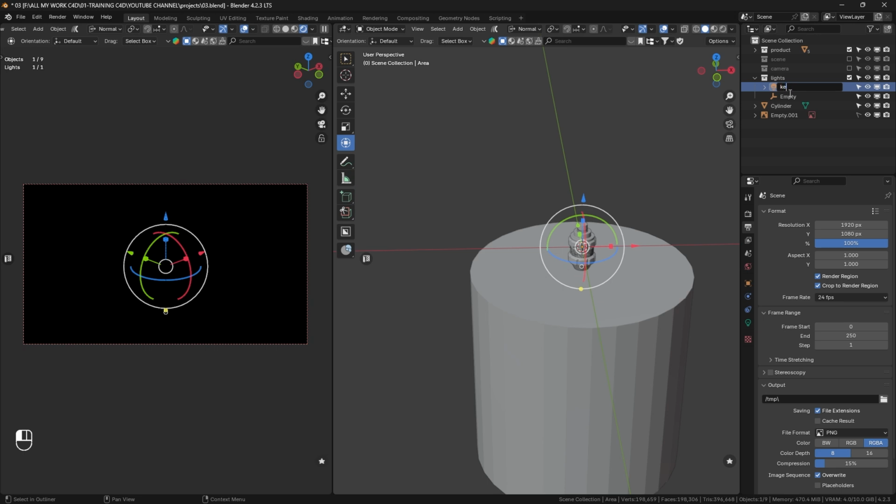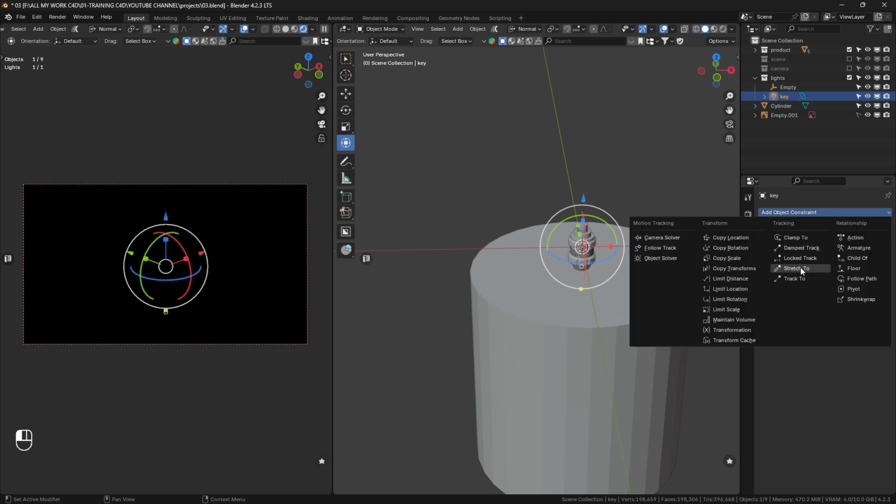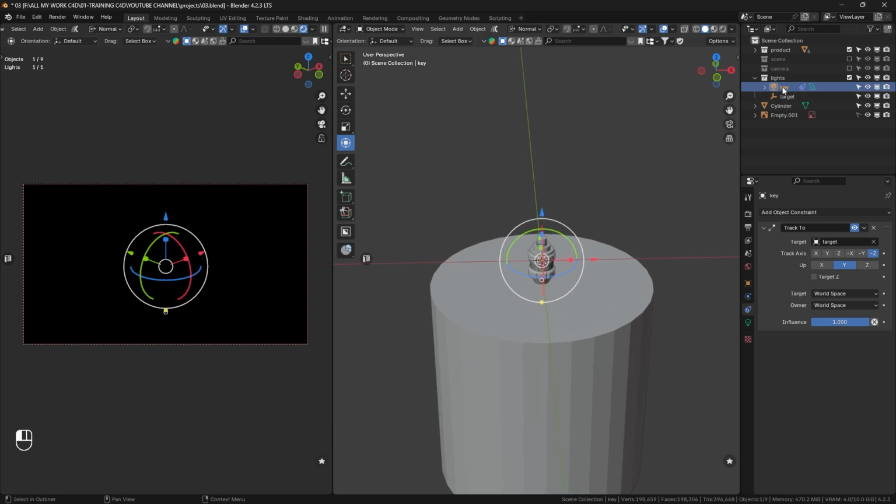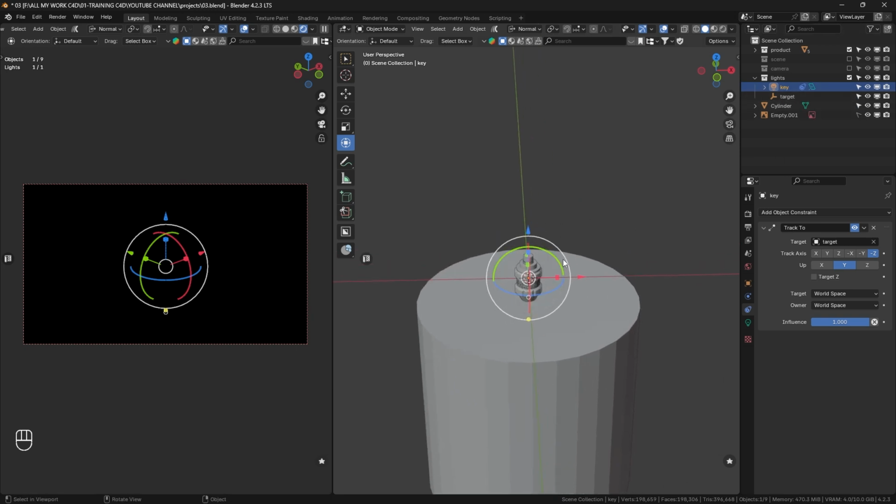Name it key light, or key, just key. Go to constraints and edit track to, name this one target, and let's target our target. Move it a little bit.